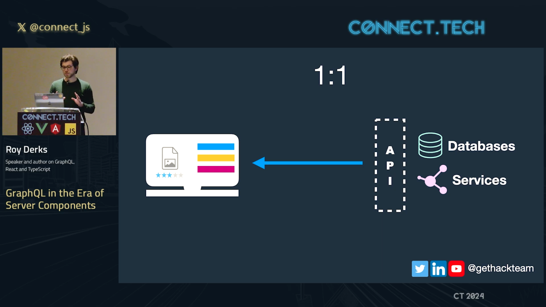So what I see as some of the first uses for GraphQL, people had a database or they had some services and they needed an API on top of those services. This is sort of one-to-one. You might be a single developer or a solo developer, maybe a small team, and you're just powering one application from one API. If you look at this sort of one-to-one mapping of your backend and your front end, you probably don't need GraphQL because it might be overhead.